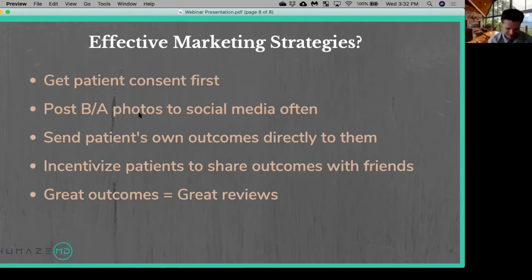Right. The other two things, just thinking out loud here, Drew, of other places I think people could use before and afters also is in their email marketing. So we always encourage our clients, you should be doing some kind of newsletter or e-blast every month, showcasing before and after in your own email marketing. Again, I think people would much rather see your results than a stock photo from the company.